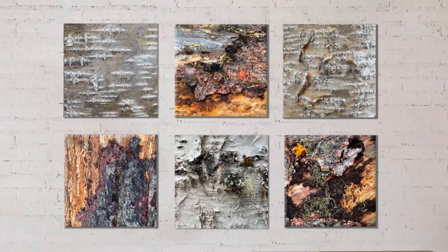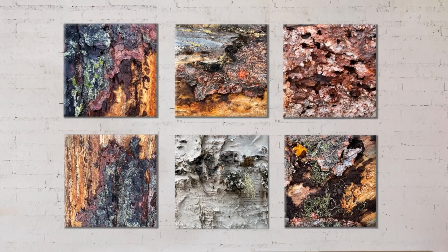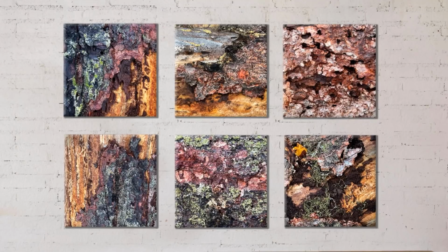Photographing bark, both the birch bark that I just showed you, as well as some pine bark that was a little bit decayed and revealing some of the wood underneath, really creates beautiful texture and color. Now, the birch bark blends in nicely with the wall behind it, but it's still distinct enough because of the contrast that you get some background from image separation. Yet it's not too busy as far as the color palette goes. However, you can always mix and match these to your heart's content. We could take away the birch and we could add other colors of bark and get a completely different look. So the more you mix and match, the more fun it can be.